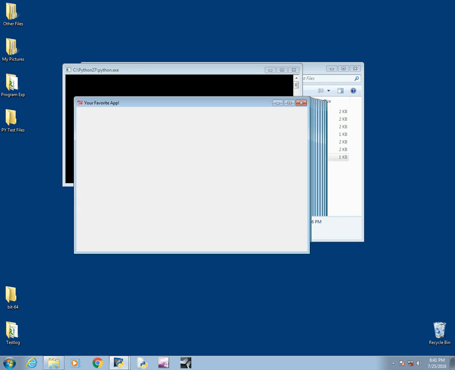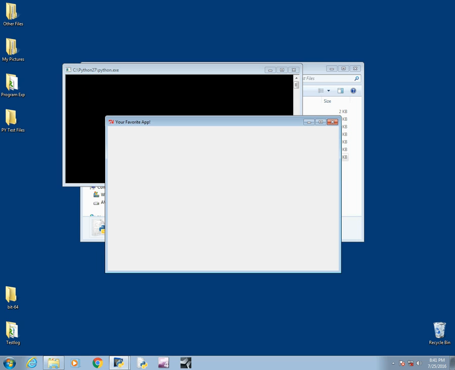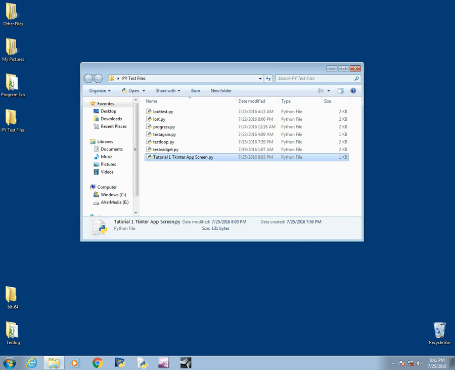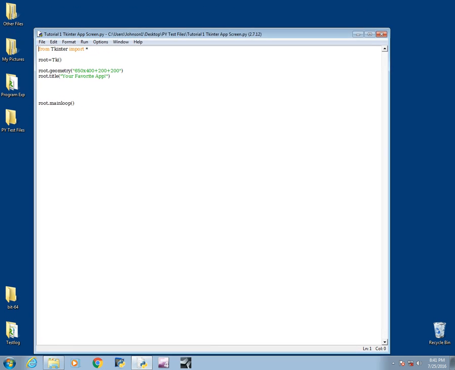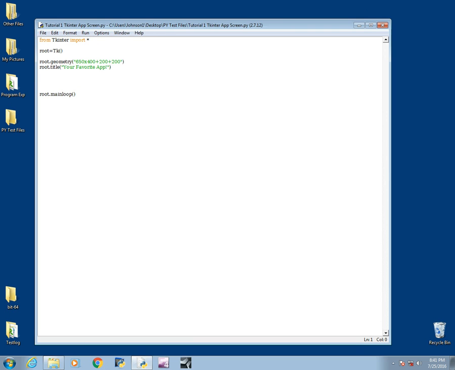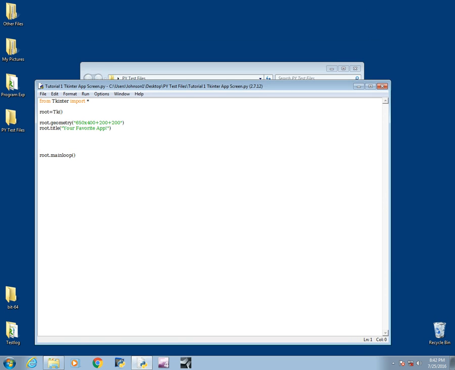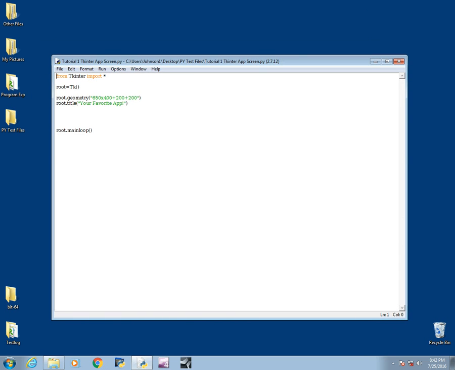As you can see, this creates a very simple layout with the title up front on the top here where normally would be your menu display, the screen size, and I'll walk through this with you. So as you can see, what I did is I imported the module Tkinter into the framework, created a root window.